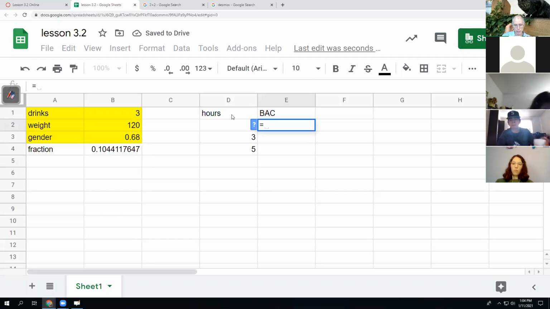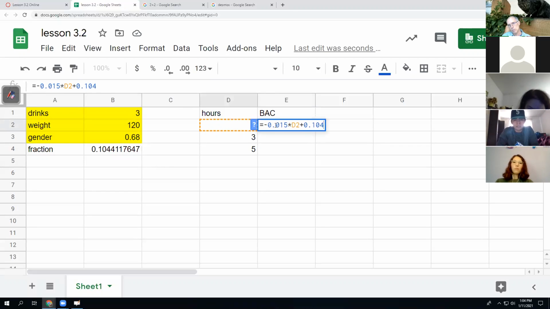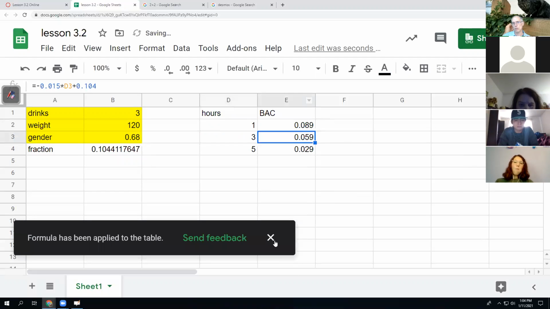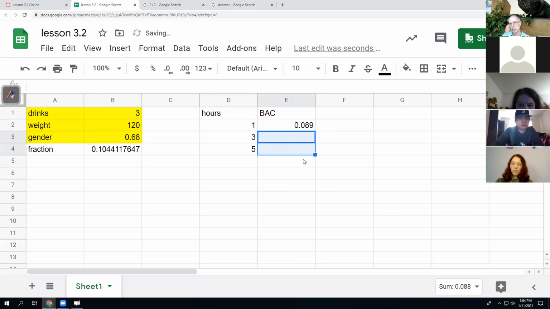So the equation we were using was to take equals to start off with, negative 0.015 times the time, which happens to be in the cell next to me, so I just click it, plus we decided to round that number to 0.104. And so once I type the expression referencing the number next to it, I just hit enter, and then I can autofill to get the other numbers, which Google does automatically for me. If you were in Excel, Excel might not have done that automatically. You just click back on the calculation, grab that bottom magic button where your cursor changes to a plus, and then fill it down. And so those are the 3 numbers that we wanted in there.